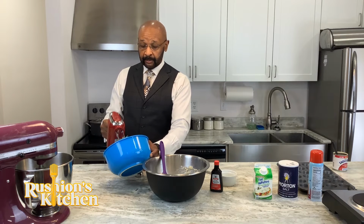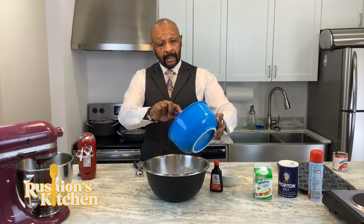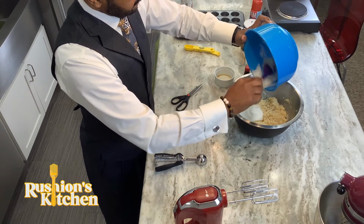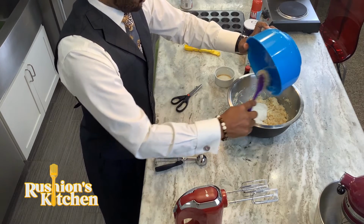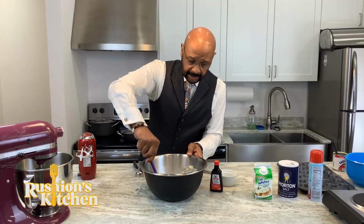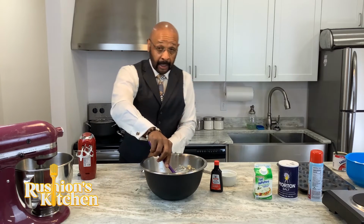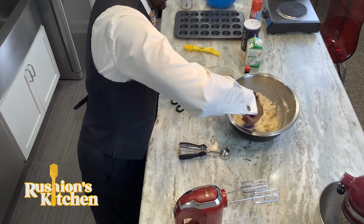And what I'm gonna do, set it right there. Gonna take this, we're gonna put this in the mix, and we're gonna fold the egg white into the mix. Nothing difficult yet. You're going, okay, this is what I get in the bakery. Is this easy to make? Yes, it is. Basically, we are done. Once I fold this in here, I'm gonna get my ice cream scoop, and we're gonna put it in the pan.